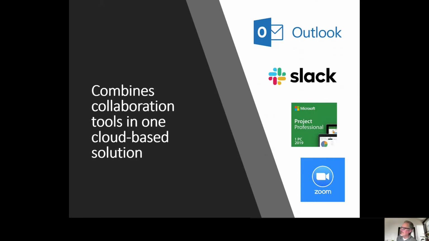Slack is the next one down there. That's probably the one Teams has the most in common with. And Slack is, if you've not worked with it, a messaging platform. You can do chat functions on it, you can share files. And it is a reasonable comparison to Teams, although Teams goes above and beyond Slack.